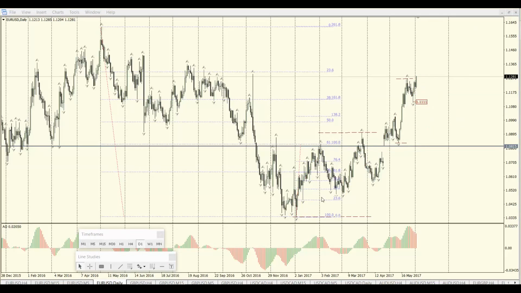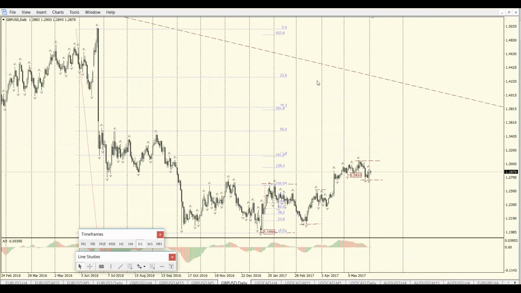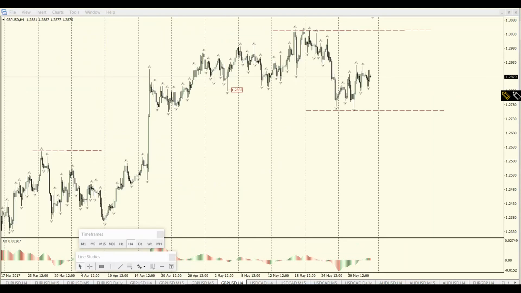So now we go next to British Pound. And again here, if you remember my last review, I was talking about this pivot that was broken. I was also talking about the impulse down that broke this pivot. As you can see here is the pivot. And last weekend we were here and the impulse down was still developing itself.